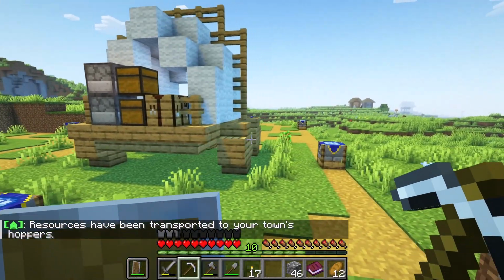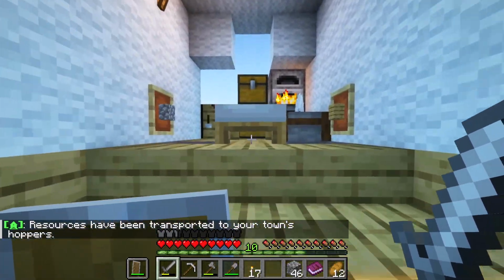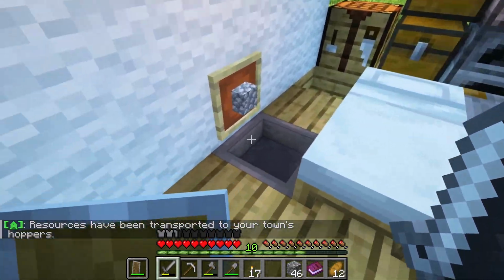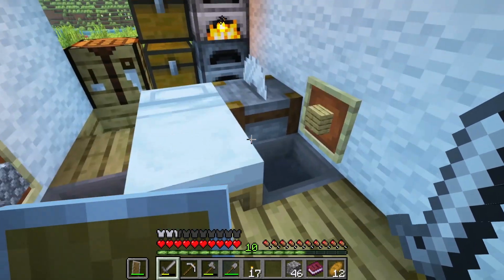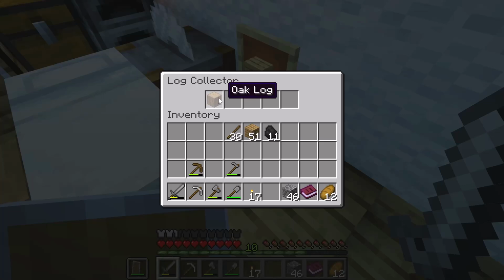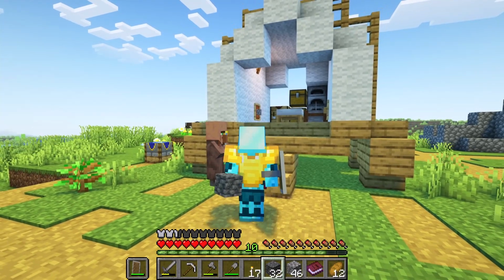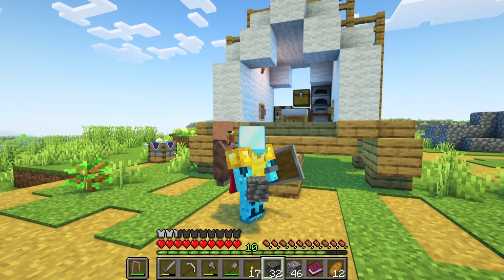And there is our daily resource drop. So every day at noon, our mine is going to deposit 12 stone into this hopper here. And once we have a lumber mill, that will deposit oak logs into this hopper here, which is where I'm storing the oak logs that I have extra. But now our deep slate is smelted up, so we can go ahead and craft our golem factory.